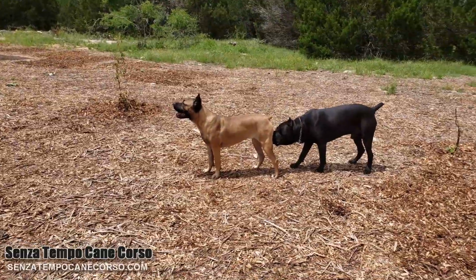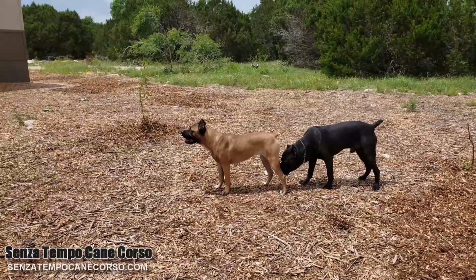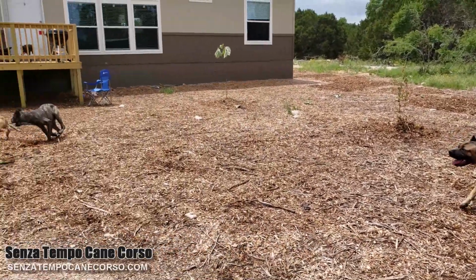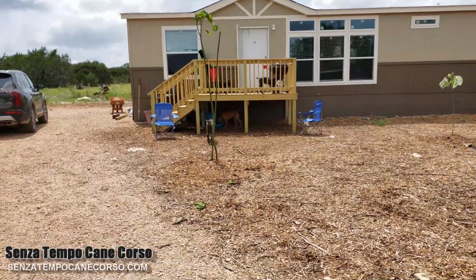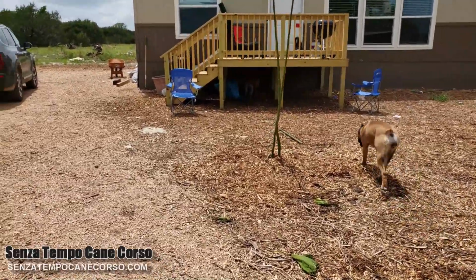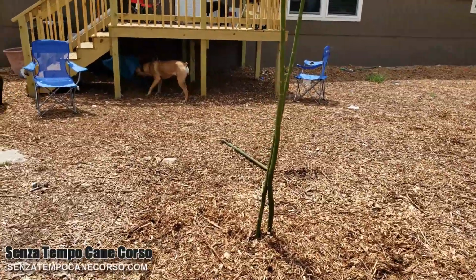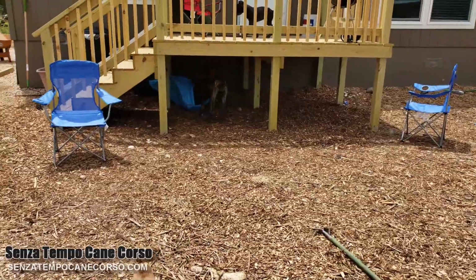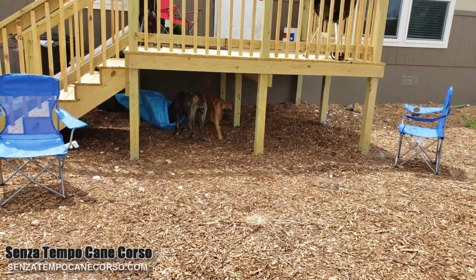One of the things I noticed is Blondie actually has good length, which is something that's very rare in the Corso community right now. A lot of Corso are actually square. Batista has really good length too. So does Admiral and Belladonna. They've all really got good length. The one I have that's the worst, and she's not super horrible, but just to be honest, Velocity is the most square dog that I have currently.